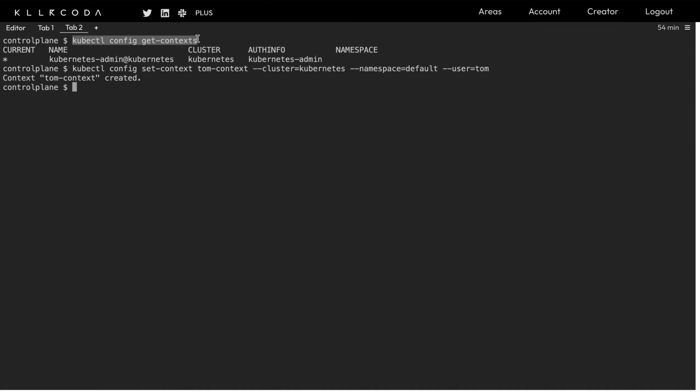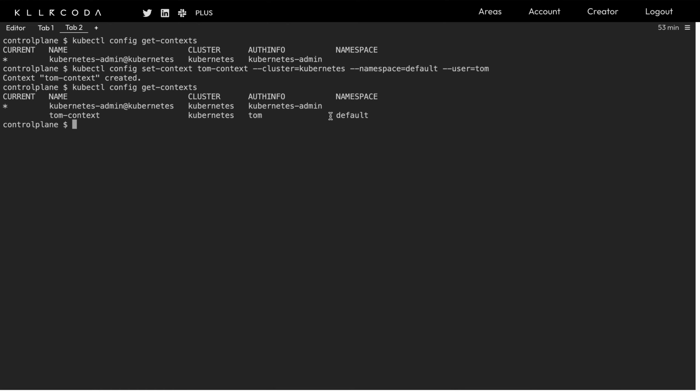Okay, now let us check if it is showing our context or not. So see, here you can see that it has added our context, and the user is Tom, and the namespace Tom is using is default here. And this asterisk sign indicates that currently we are using this context.